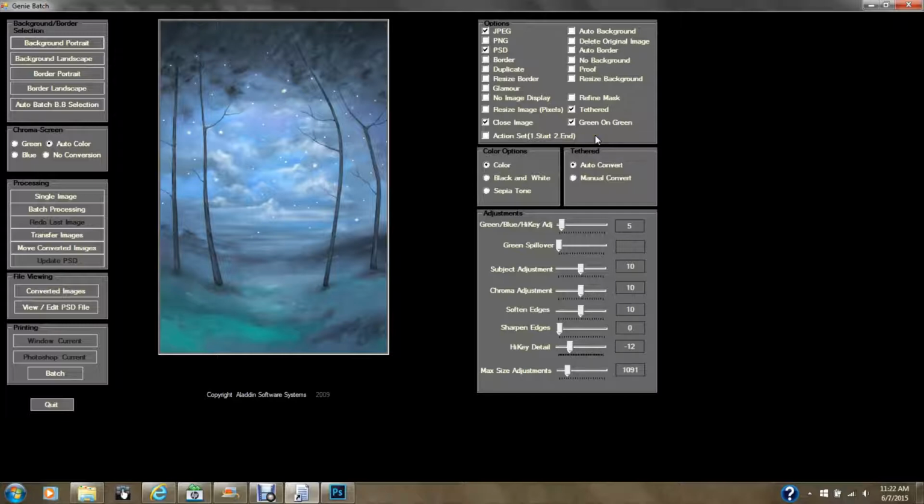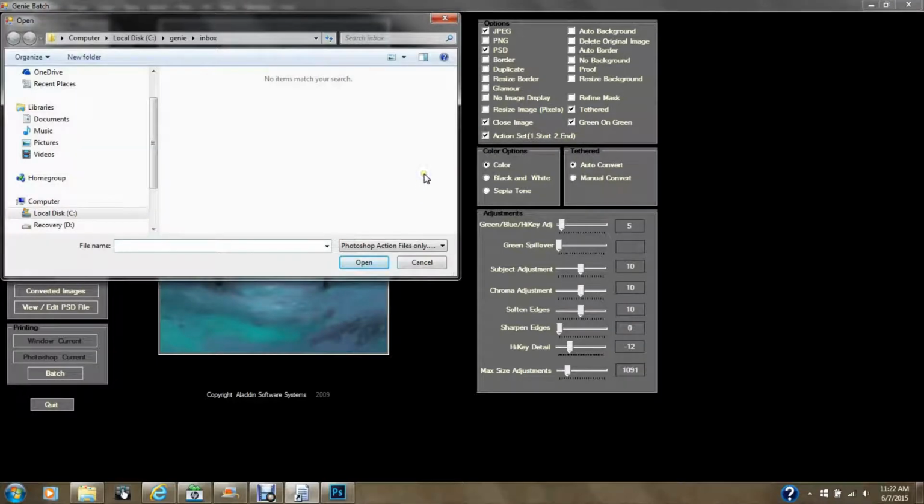Now we're looking at batch processing, because this is where the power really exists. Again, you have to recognize that Photoshop is what's doing the actual action set and the work. What we're going to do is put a border around 4 images. That means you have to make sure that your images are all the same size and are compatible with the border in order for it to work properly, or you have to do something in your action set to take care of that.